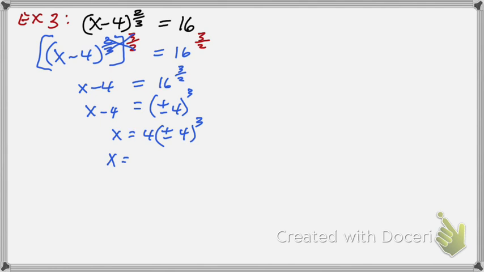All right, so the first version, x equals 4... What's minus 4 cubed? 4 cubed is 64, but so we've got negative 4 times negative 4 times negative 4. So negative 64, so this is going to be 4 minus 64 equals minus 60. That's one possible solution. And then the other one is x equals 4 plus 64. So we've got two possibilities there.